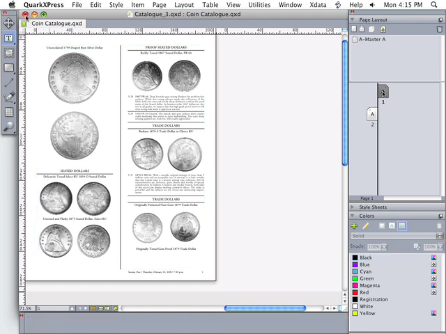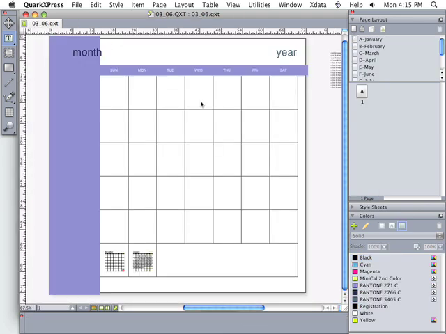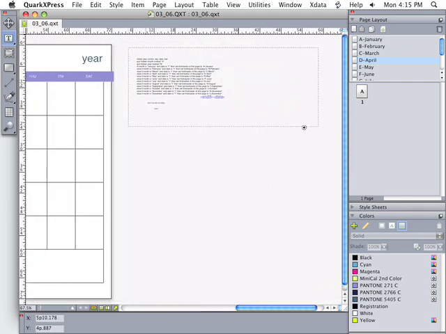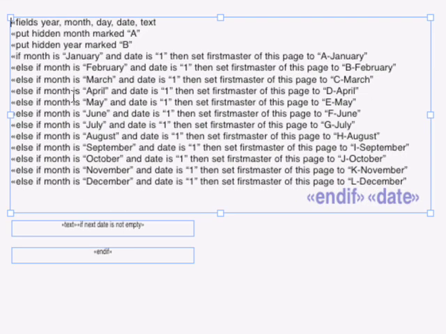In our final example, I have a calendar. Notice that I have 12 master pages, 1 for each month. In my prototype, I test the data to find out if this record is the start of the month, and if it is, I apply the appropriate master page.